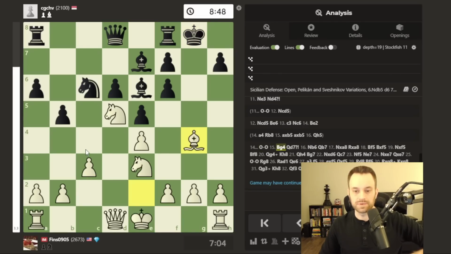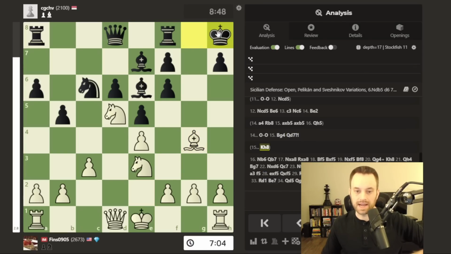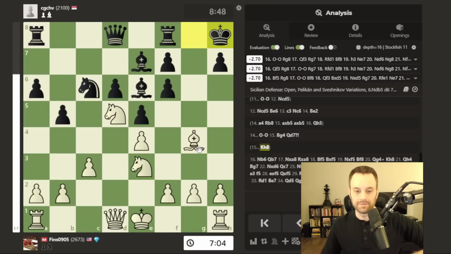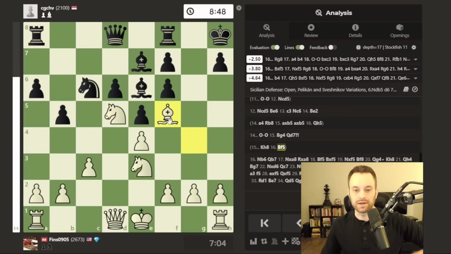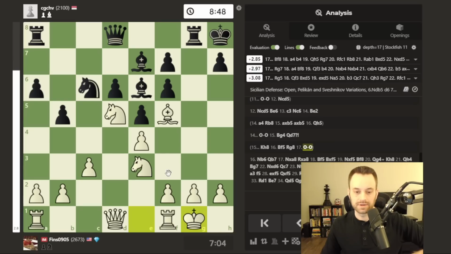So castles, bishop g4. Okay, and the engine thinks black should go king h8 here and start trying to hide the king. I was considering bishop f5 at this point, looking for queen h5. Let's say rook g8. Again, a4, queen f3. Castles, yeah, even castles. Such nice control over these squares.